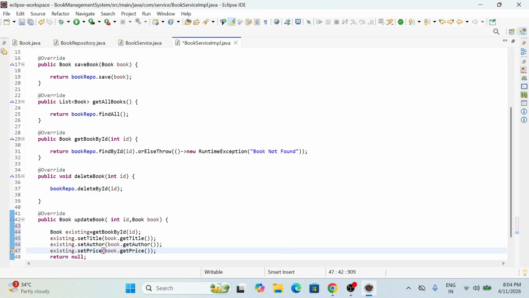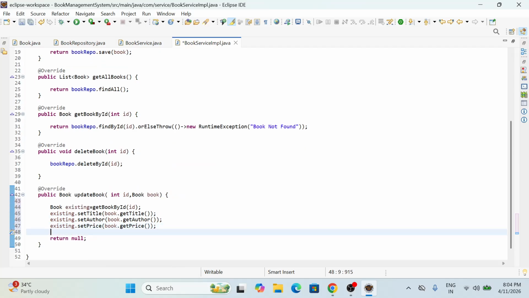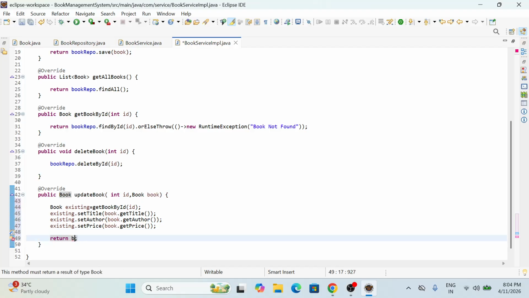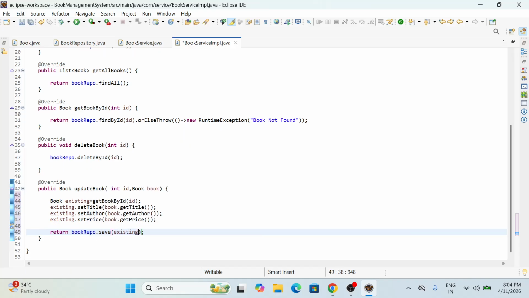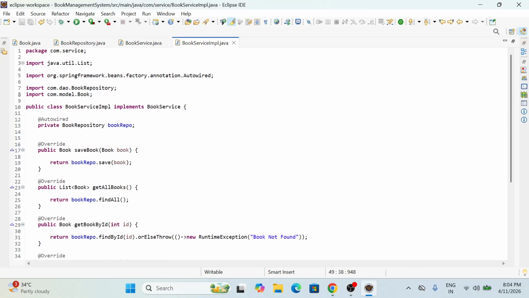Then we save and return it. So book repo dot save existing and return it. So I have completed my book service class.